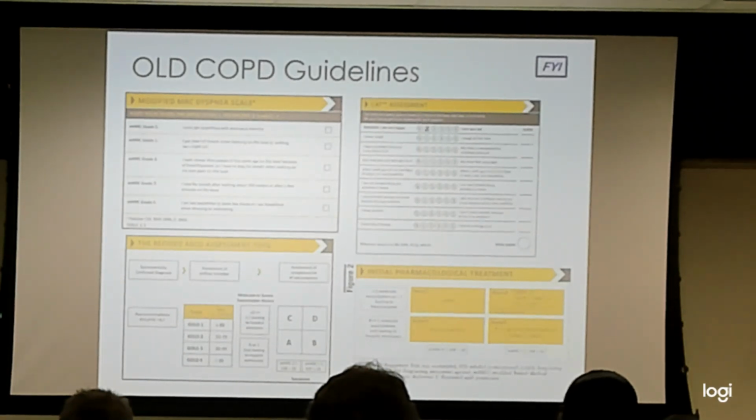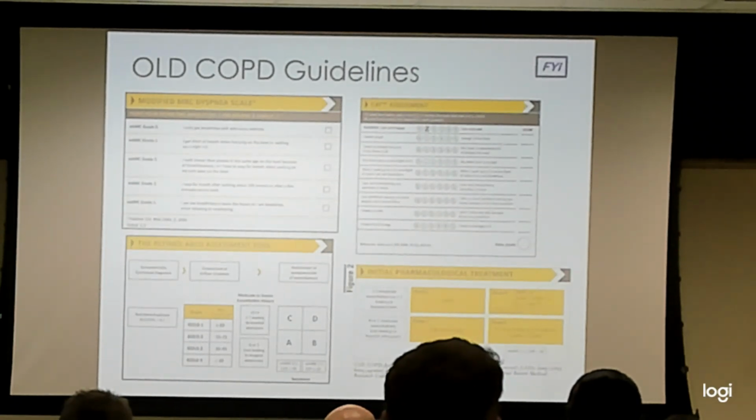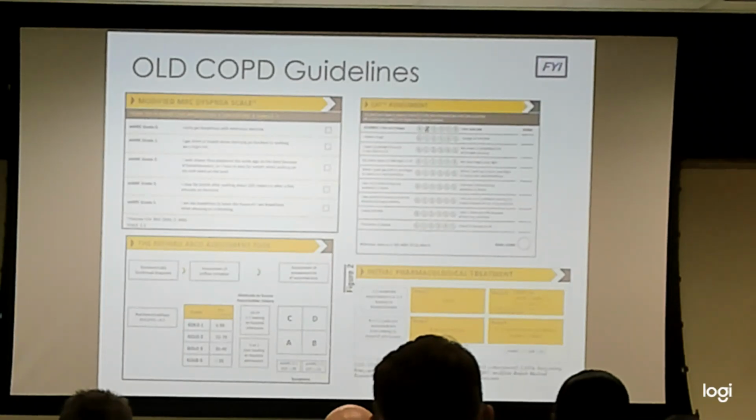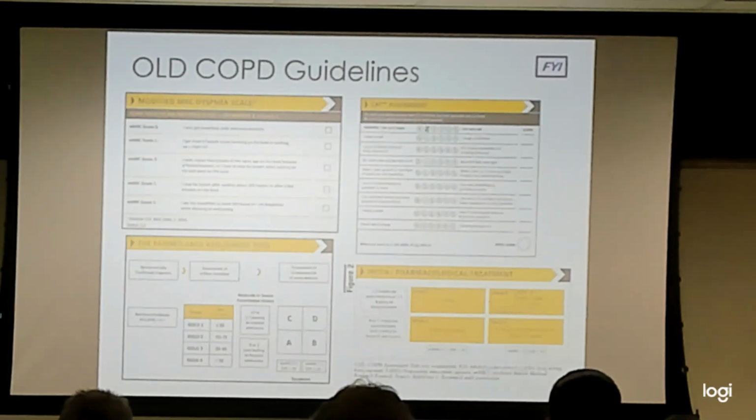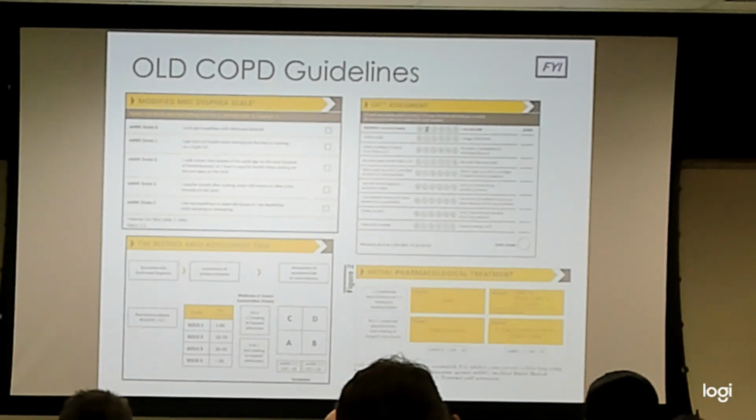Times the amount of hospitalizations. So we put people in these ABCD, and then we came over here to the bottom right, and we said, okay, based off of the group that you're in, based off of your symptoms, based off of your risk, how many hospitalizations you've had, how many exacerbations you've had, we put people into these ABCD groups. And then we looked in the little box and we said, okay, you should be on X. And that's how we did it up until this past year.